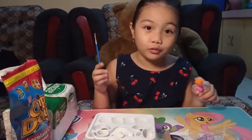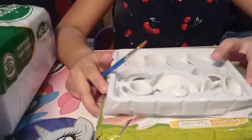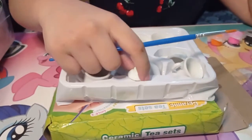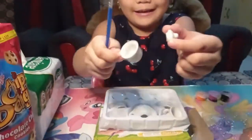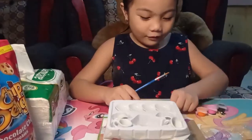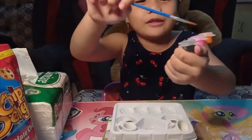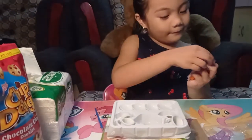Today we're not going to do a slime challenge, but we're going to paint. In the past we were painting some statues. Now, this party. Okay, let's start with this one, of course. So we have a little paint set. It doesn't come with all of them. We just have black, pink, and orange. But I'll just flip them.